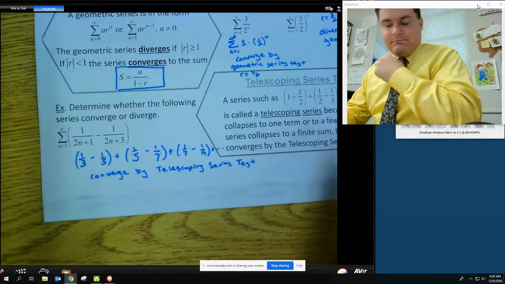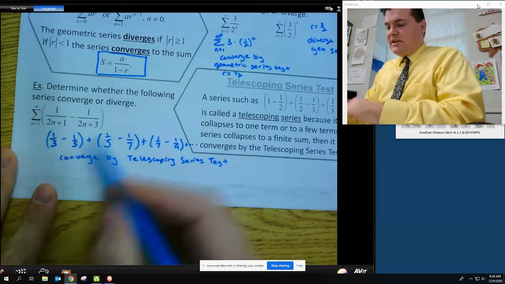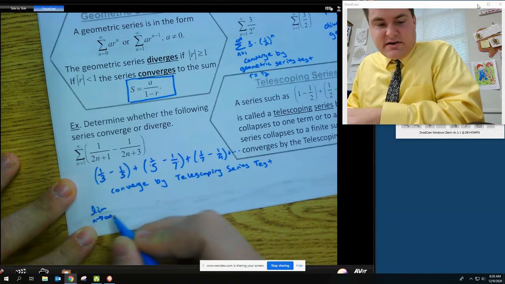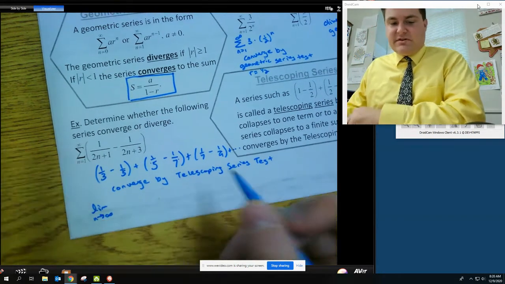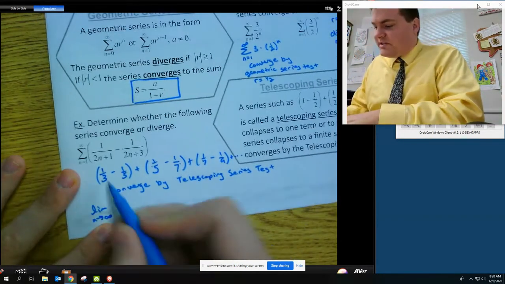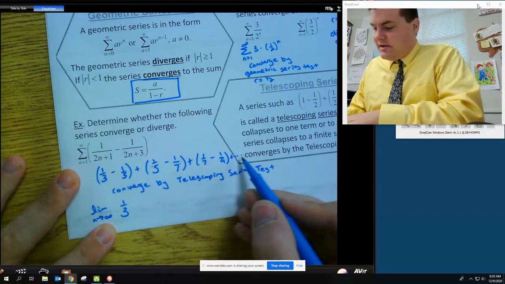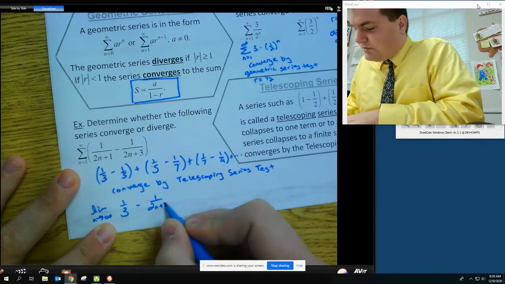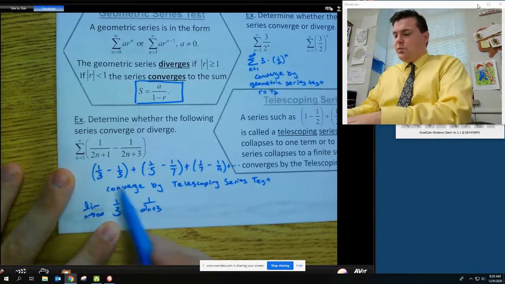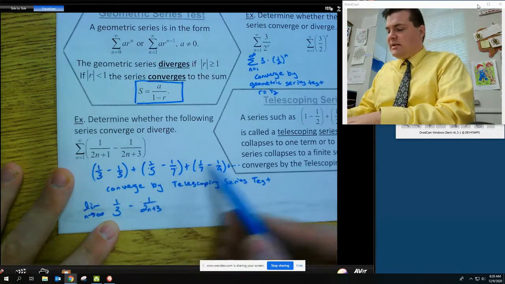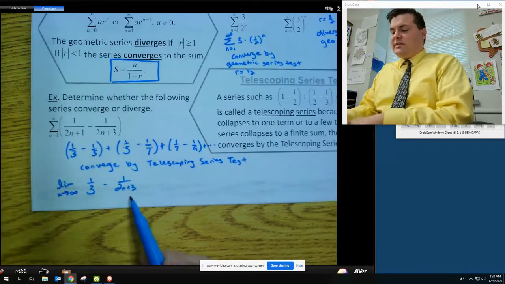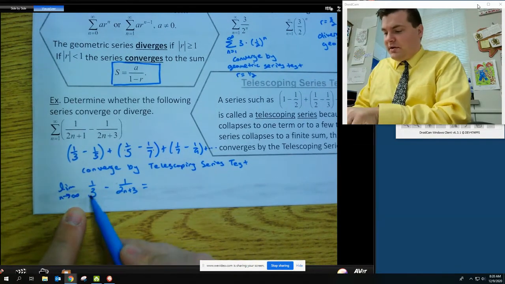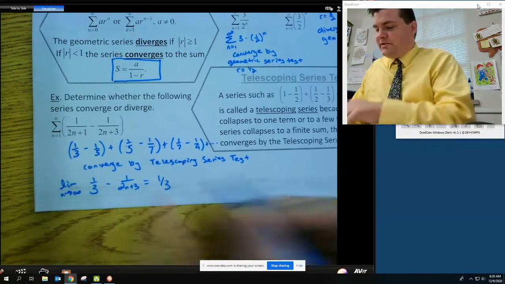And again, for this sum, everything's just going to cancel out. If you were to find the limit out to infinity of this series, the 1/3 would stay, and then we'd keep going until we get to this 1/(2n+3). So this is like the infinite term, because the 1/3 stays, that cancels, it's going to keep going over and over again, till we get such a tiny number out to infinity that this is 1/3 minus 0. So this will end up equaling 1/3. So this is the partial sum.